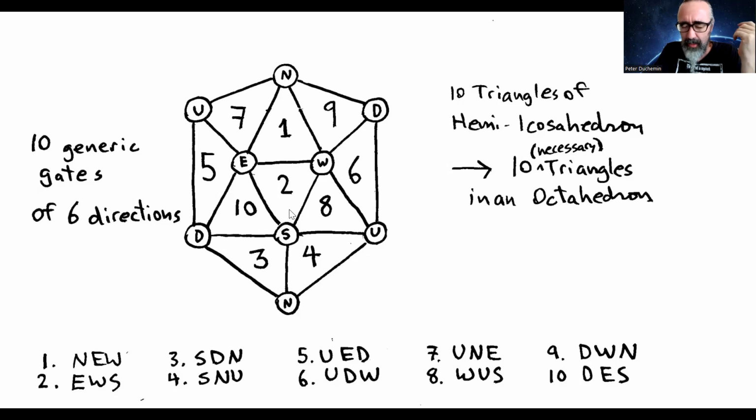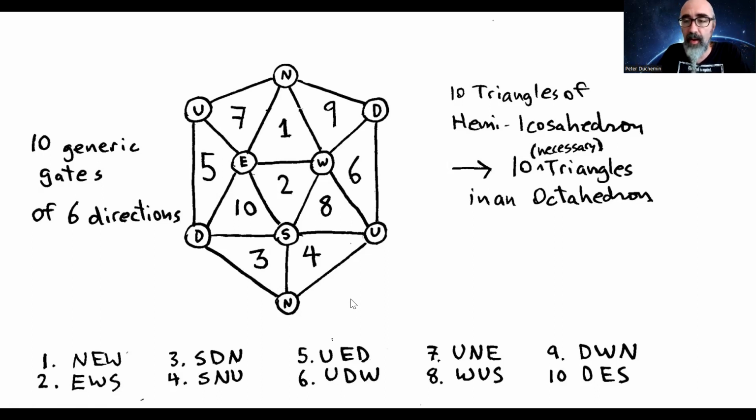South, down, north is a triangle leading from the south to the nadir and back up to the north. So it is a vertical slice of the plane, and so south, north, up is its partner. So it's again a square, but this time 90 degrees perpendicular to the first square. And it's running on the north-south axis. And then number 5 is up, east, down, and up, down, west. And that's also going to be the same kind of square, except it's running on the east-west axis.